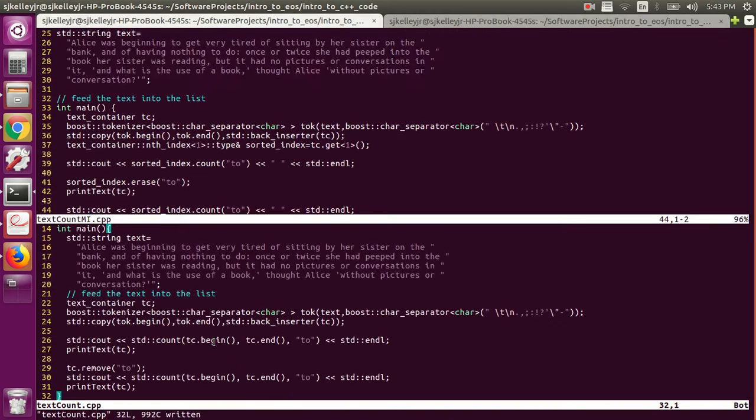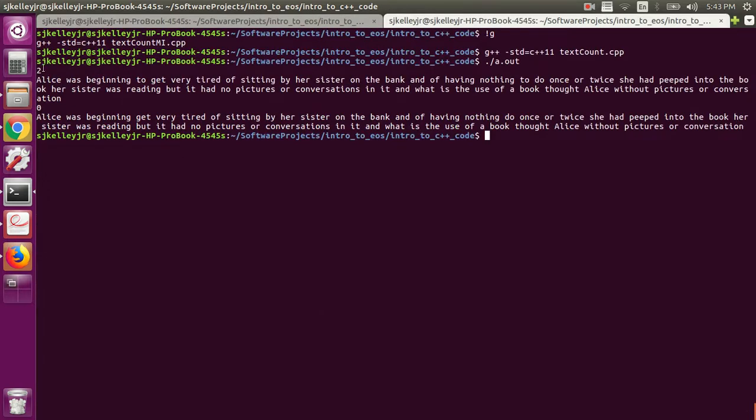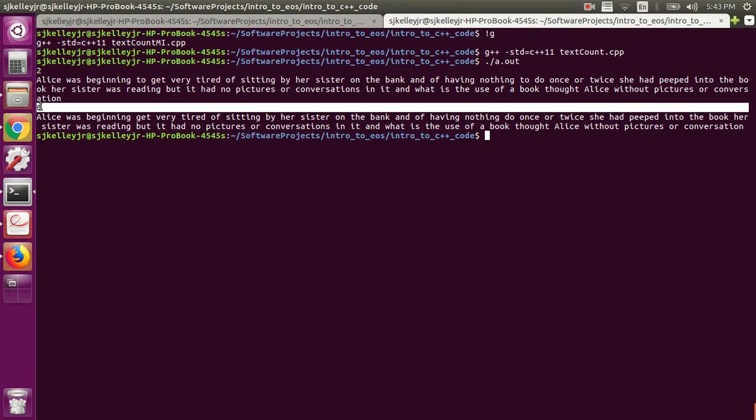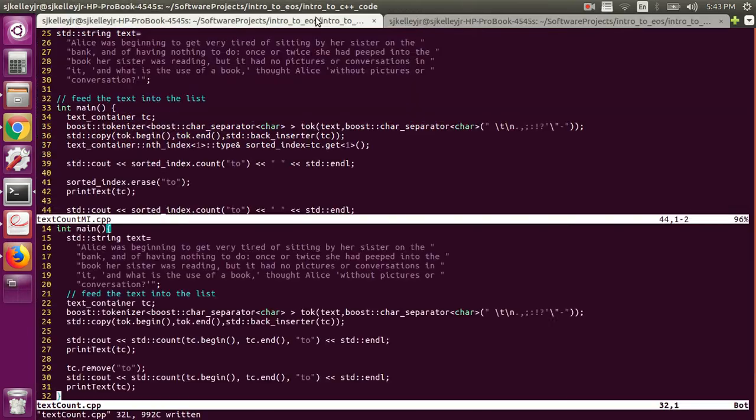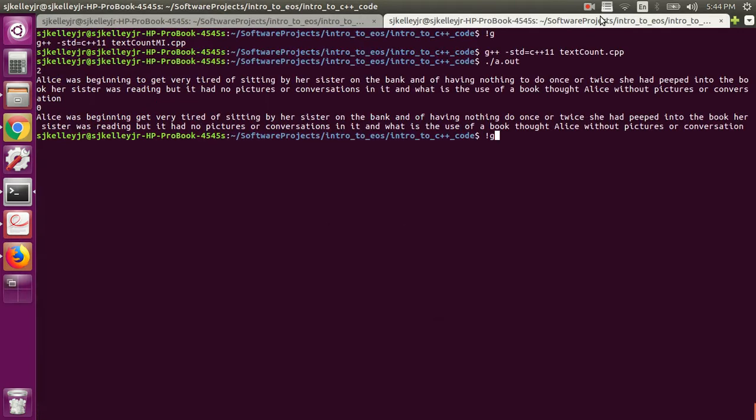Okay, so what I've done here is I've counted the word "to" in linear time. And you can see there's 2 occurrences of the word "to" in this, so it looks like that one and that one. And then I delete it, again in linear time, do another count in linear time, and you see 0. And then if we look for the "to" again, you can see it's gone from the sentence. But the problem is these are both linear time. This is not good. So if we look at the multi-index example, you can see that I'm using the same index here. I'm doing the same count, the same erase. We should get exactly the same output.